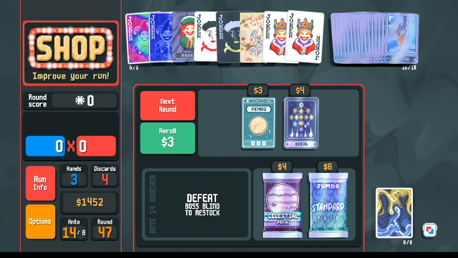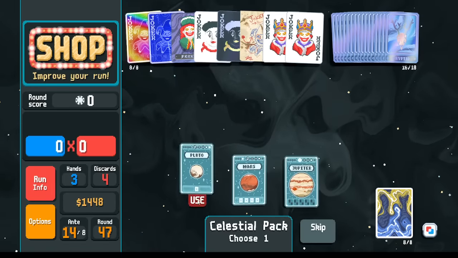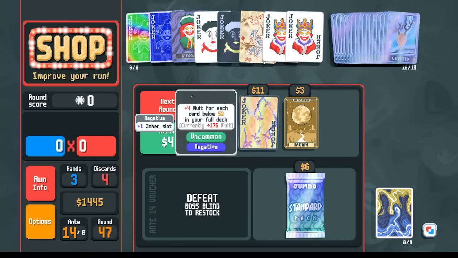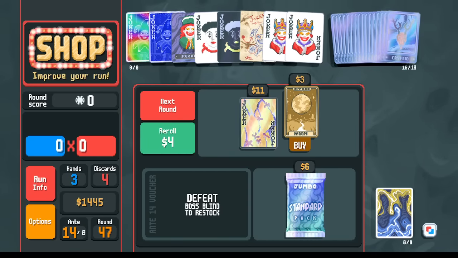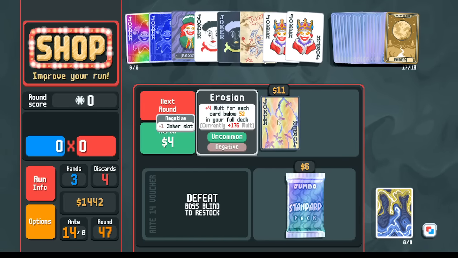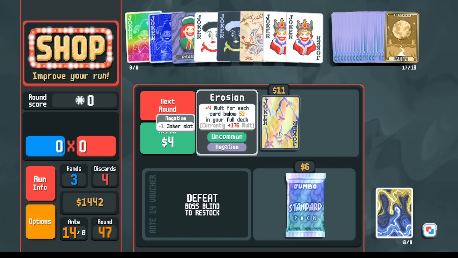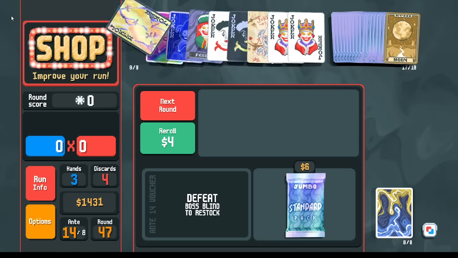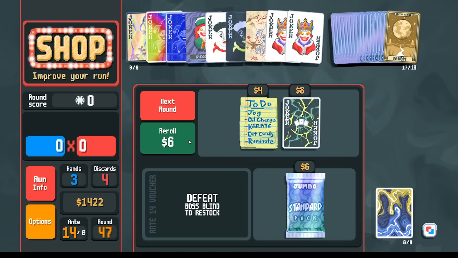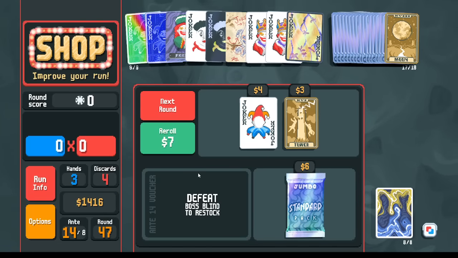All right, let's slide the Perkeo back in. Oh, we don't have any Arcana packs. This will do it. Moon will work, right? Do we want a negative Erosion? It does block duplicates, is what it does. So I'll pick it up. Oops. Wait, let's not put it there because I don't want Brainstorm to copy it. Okay.